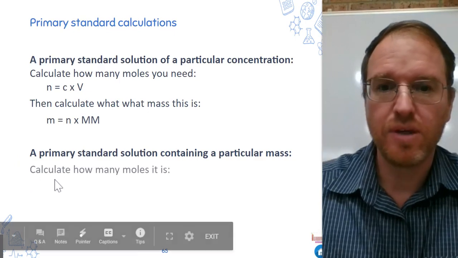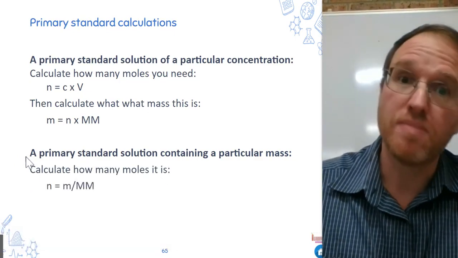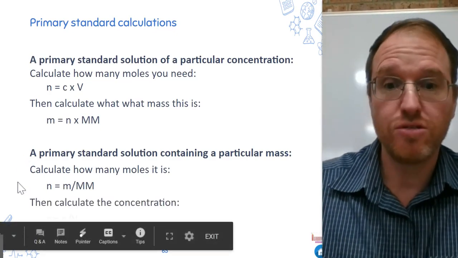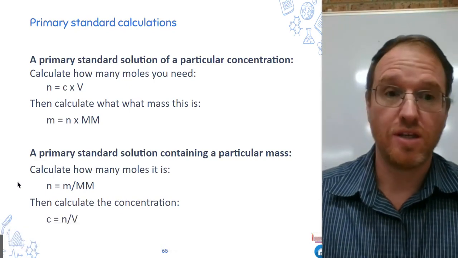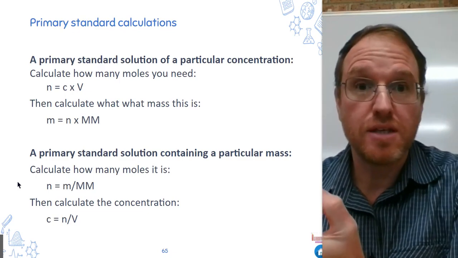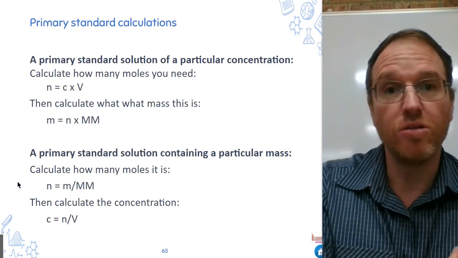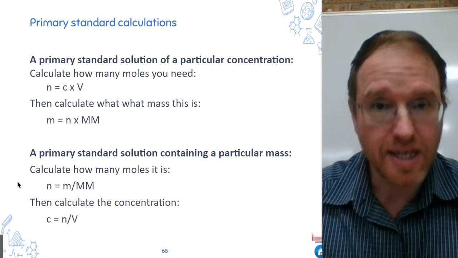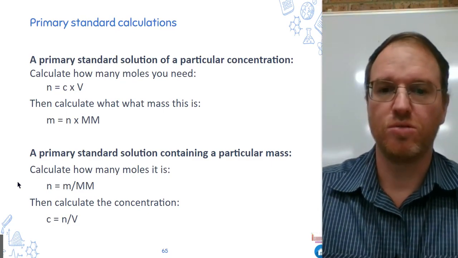Well, you can do that, because if you know the mass, you can work out how many moles you put in there. Number of moles is mass over molar mass. Once you know the number of moles, you can work out the concentration, because you know concentration is number of moles per volume. And what do you notice here? These 2 formulas that we've learned, number of moles is mass over molar mass, concentration is number of moles divided by volume. They are really important. So make sure you're used to using them, laying your calculations out properly, put in units, and they're both on the formula sheet. So you'll use them a lot.